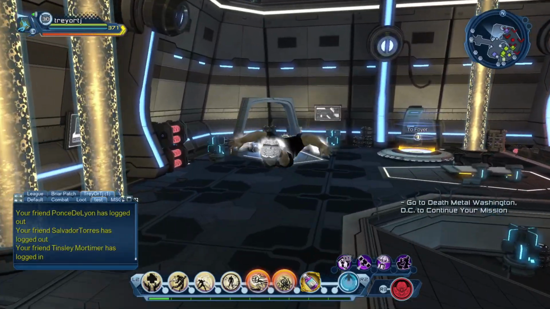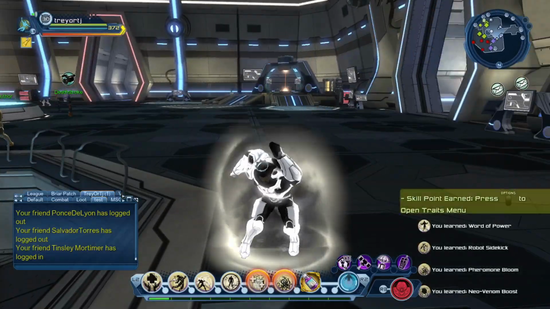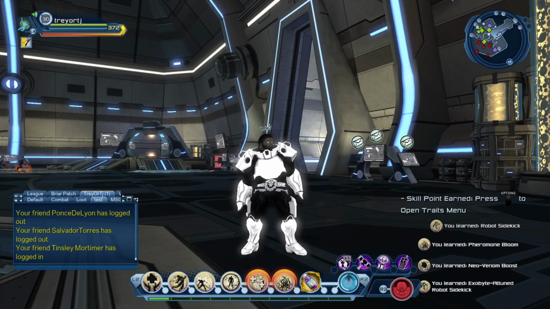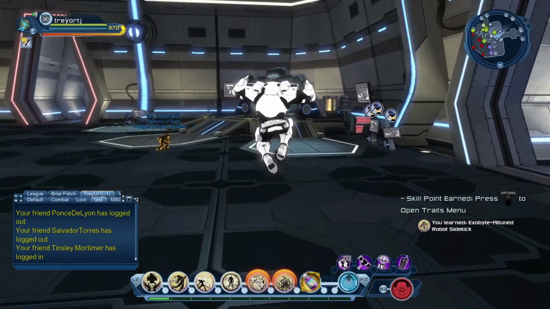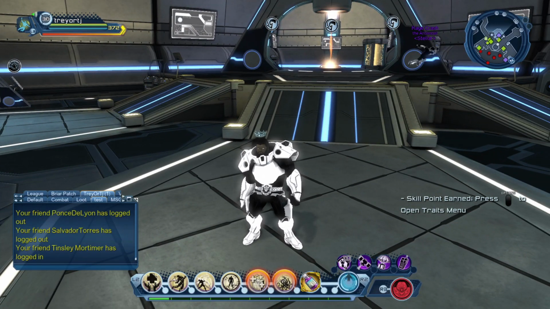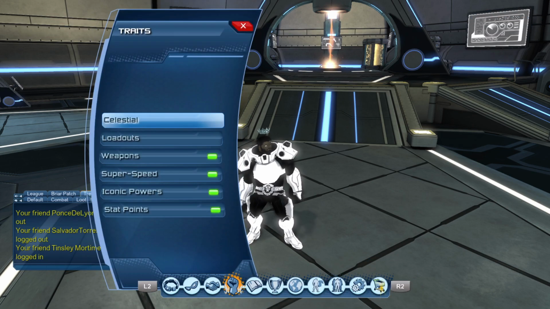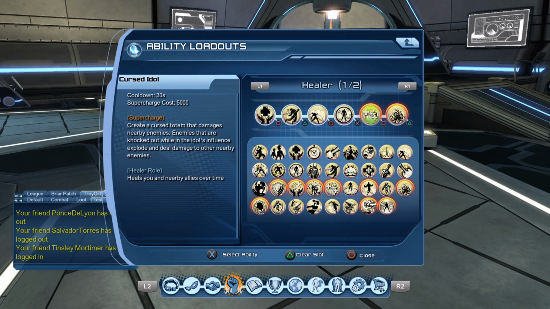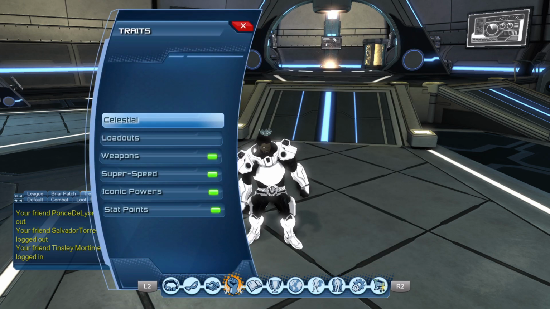Okay, now in terms of a hybrid, I have this one right here. I know y'all see the outfit. Peep the outfit, peep the fit. But it's pretty much the exact same as the supercharged spammer, because once again, this is pretty much everything all in one. I can tank with it, I can supercharge spam with it, and I can sustain the supercharges as well. Even though I have a 5,000 supercharged curse idol and my pheromone bloom in there as well at the same time, and I go back and forth and am able to sustain it.